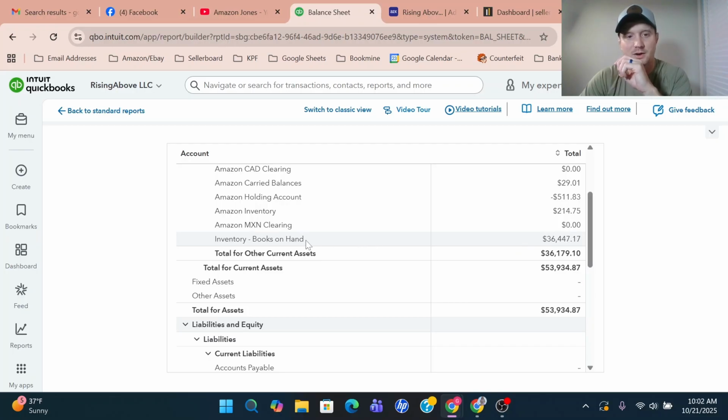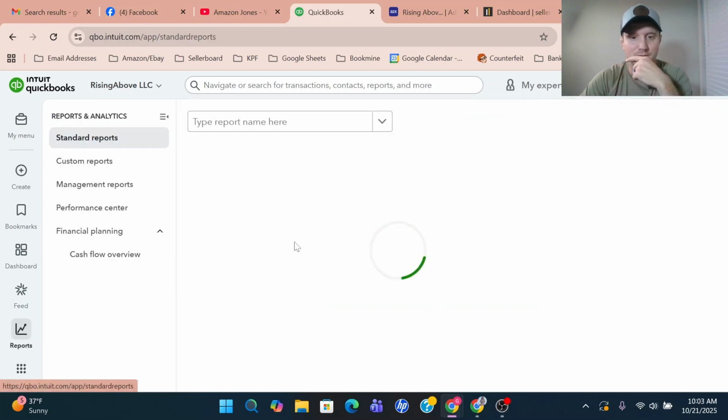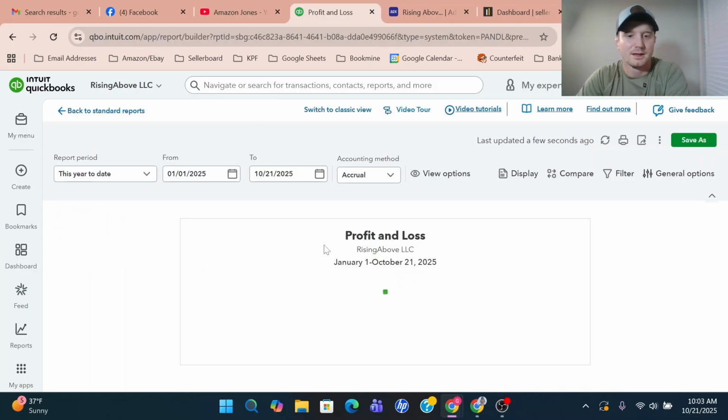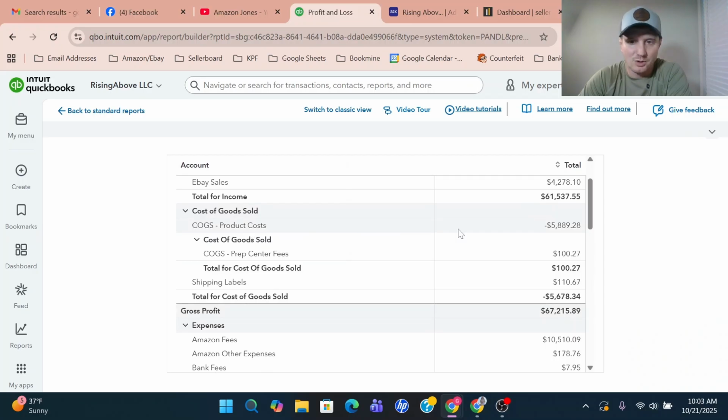So now we have to be able to write this off as we sell it. And the way we have to do that is, whenever we do sell a product, we have to move the COGS, or what it costs to buy that product, from here over to our profit and loss sheet right here. So whenever it gets into right here, product costs, this is what I'm able to write off, because this is the amount that my product cost me to buy this year.